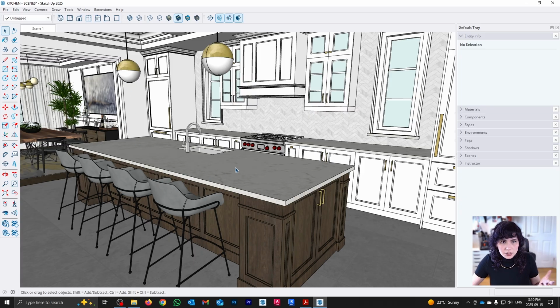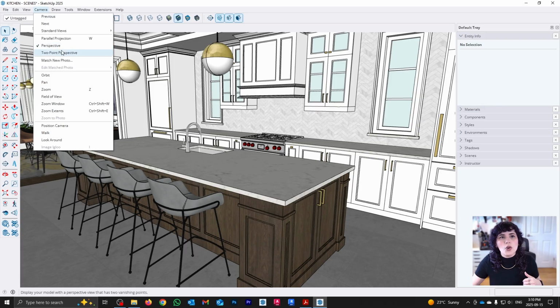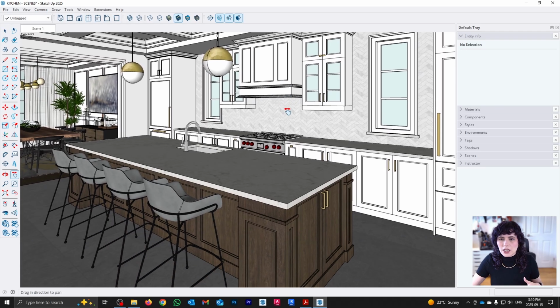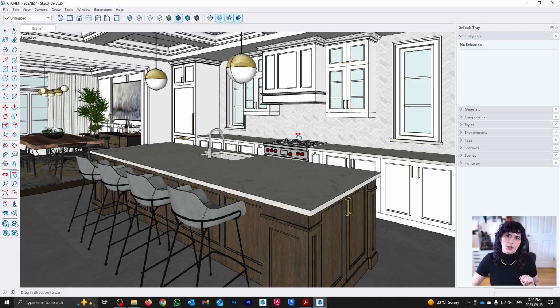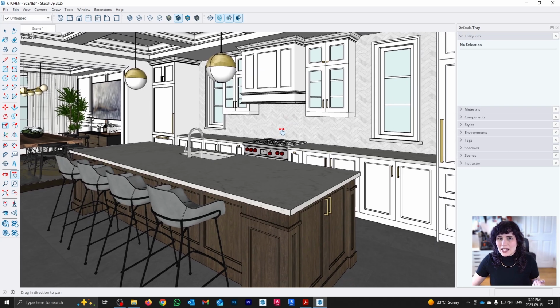So let's say that I realized my mistake. I'm going to come here and go, oh no, this is supposed to be a 2-point perspective. Then I'm going to set it up and say, yes, that's actually what I wanted to see, right? So again, by default, SketchUp is not going to know if this is a change that you want to preserve. Because again, the whole point of scenes is that you capture that moment in time, and then you can continue working with your model however you want.